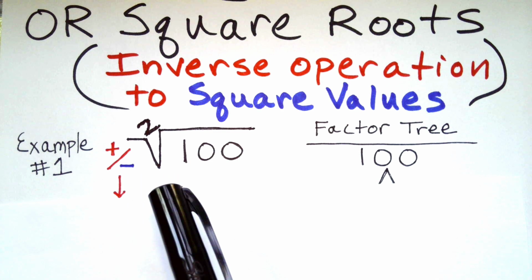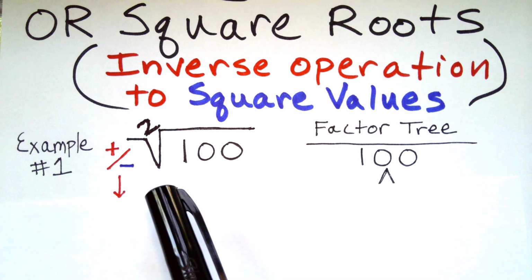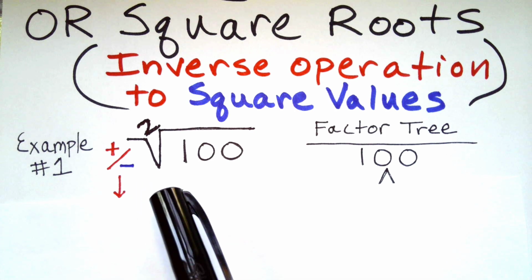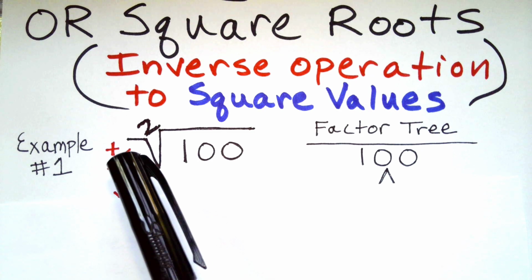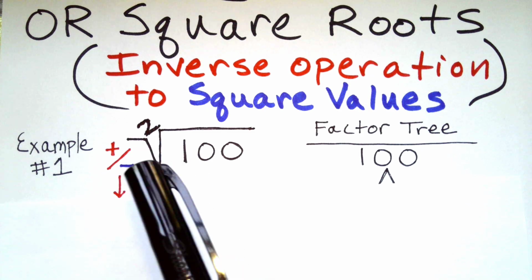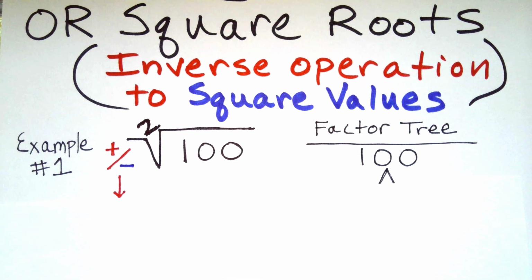But again, we're working with a right triangle with 3 side values: the hypotenuse, leg A, and leg B. When you're measuring triangles, you'll never ever have a negative value. But these square roots have a plus and minus right out in front of them. I need to clarify that before moving on and doing anything further.